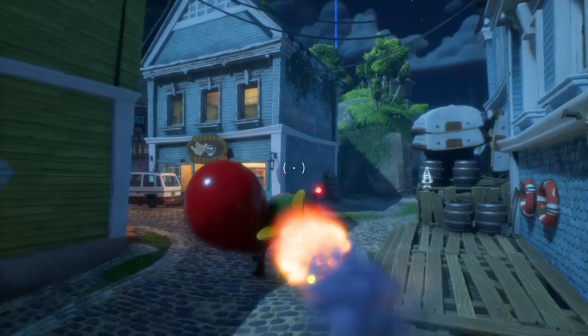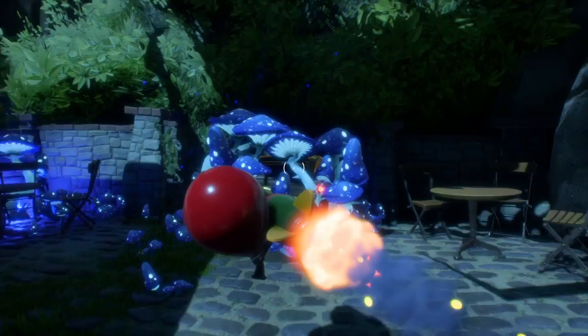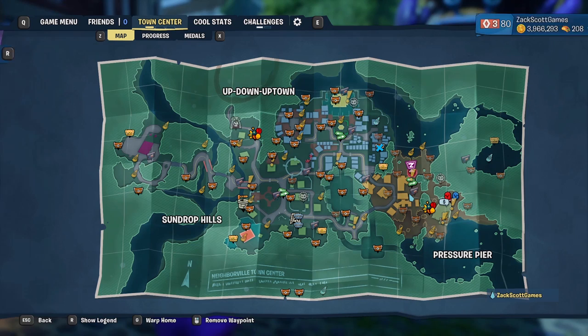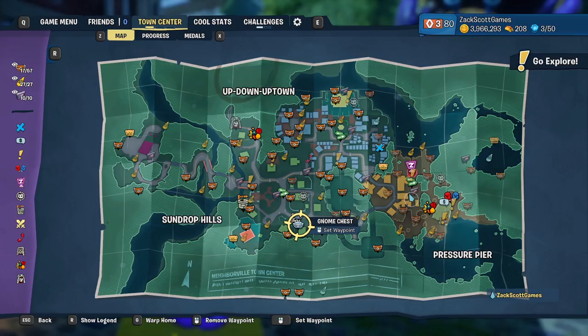Is it up over here? There it is, there it is. Golden chest found. So let's get to it. How many other golden chests are there? There's a lot of chests going on. Have I already gotten the gnome chest? I might have. Let's see. Let's go get this golden one over here.